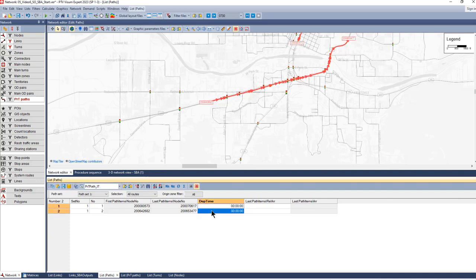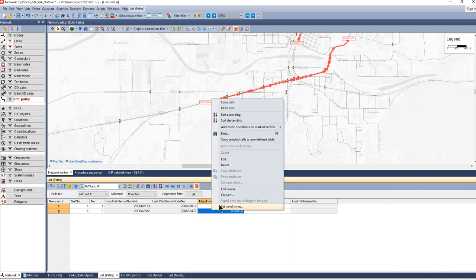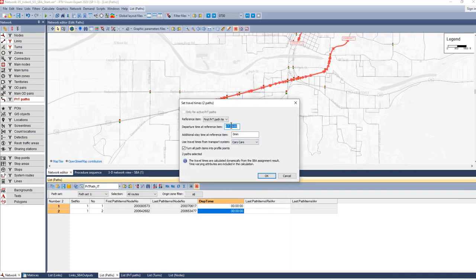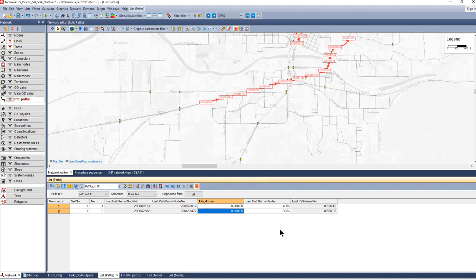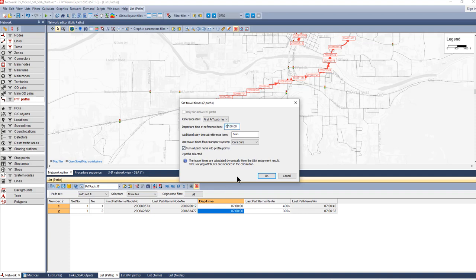And now I can essentially select these paths, set travel times, choose appropriate departure times and the transport system, and what we actually calculate here are the experienced travel times. So they, of course, depend on the departure time, and if you choose a different departure time, they will, of course, also change.